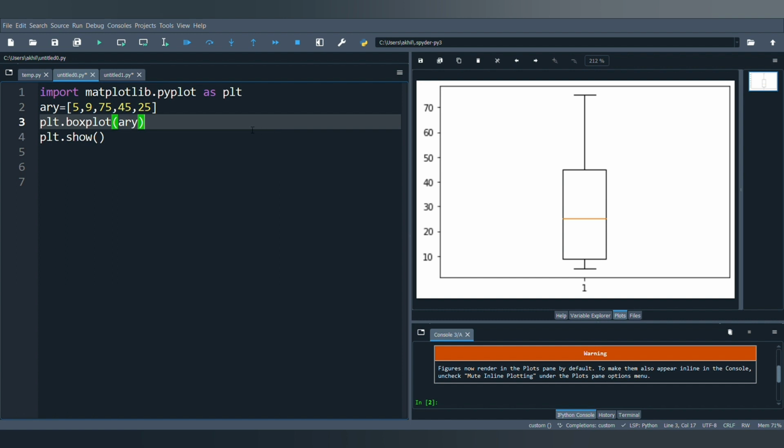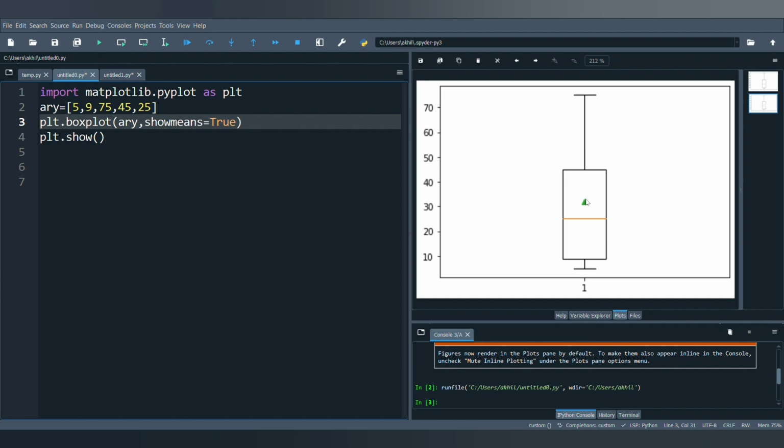So first, if you want to find the mean value also in your data set along with the median, then you have a parameter called show means. So what you need to do is write show means is equal to true.